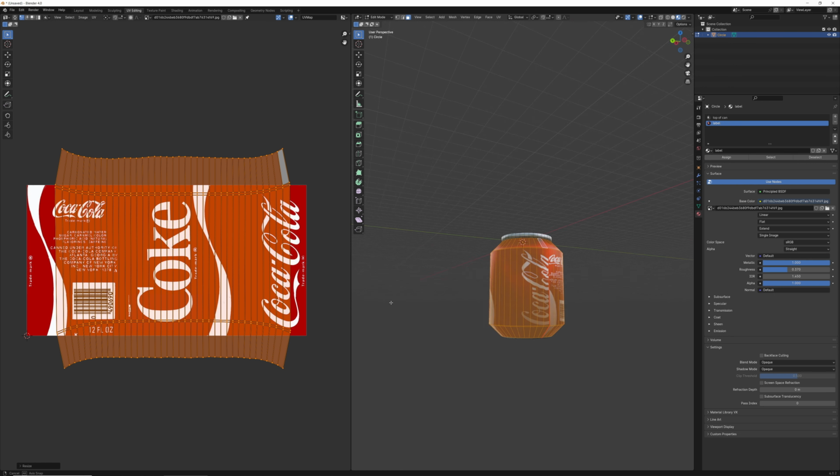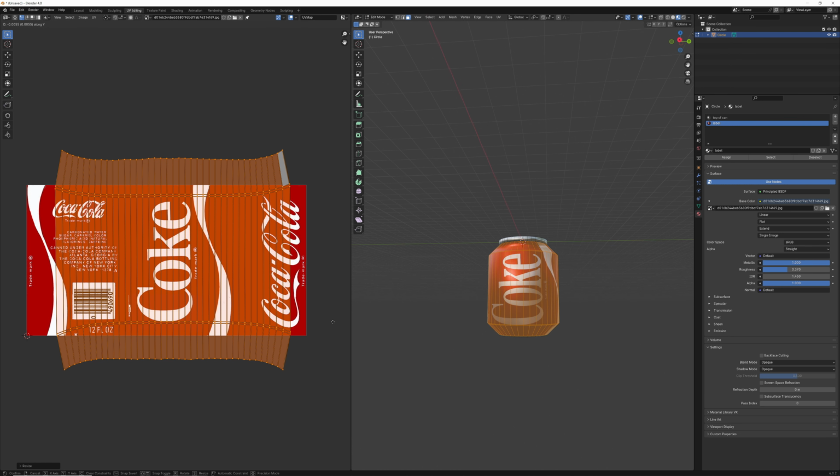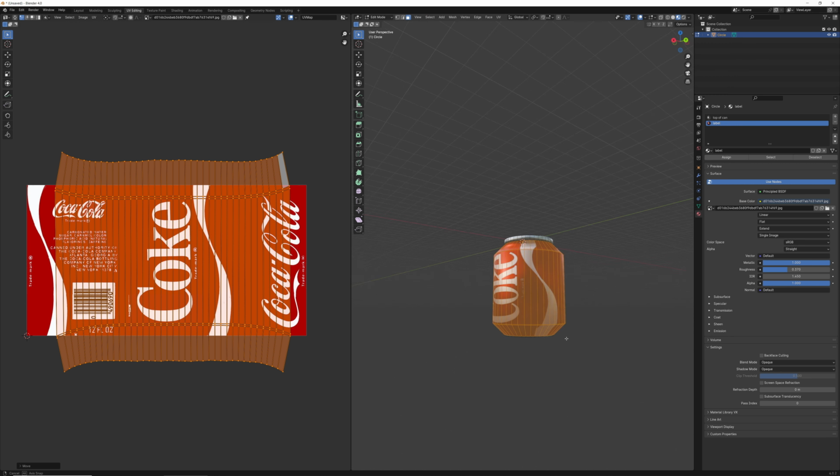Now, the back of the can isn't important on this one because we only need the front view, but if that'll matter in your model, make sure the image you use matches your UV width. So there we have it. Nice looking can. Label's nice and shiny. Everything looks nice.